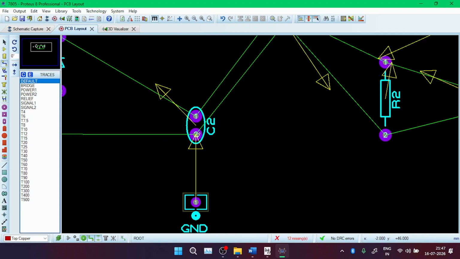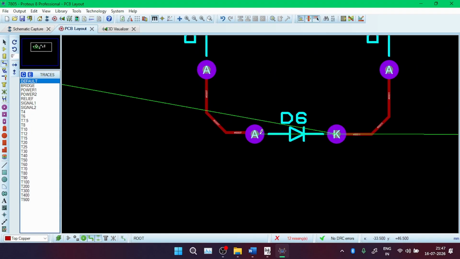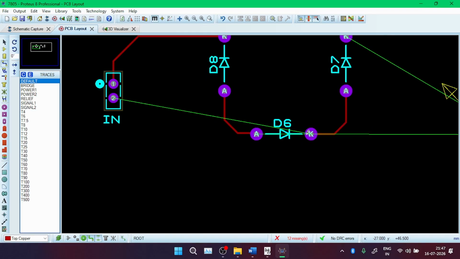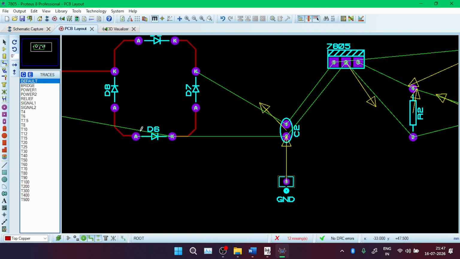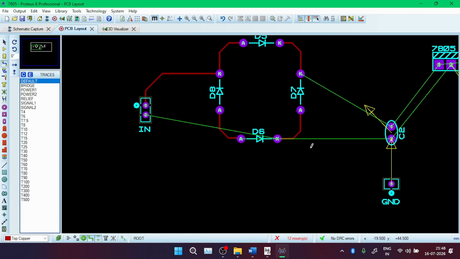And the C2 line is connected to the anode of D6. So it's a straight line. Being a straight line, it seems that the cathode of D6 is a junction point for pin 2 and the capacitor. But that's not true. You have to keep in mind and be very clear about these terminals.